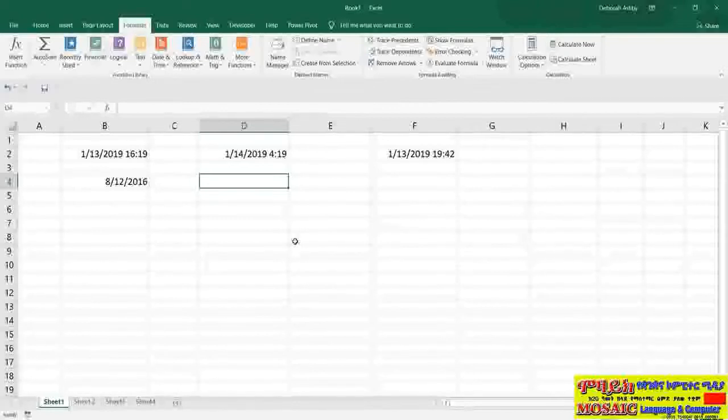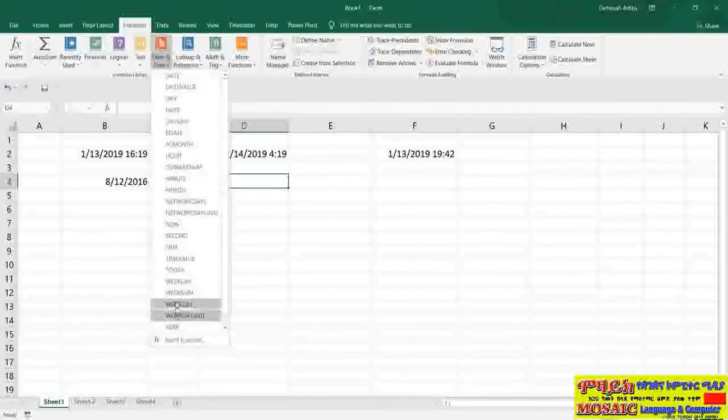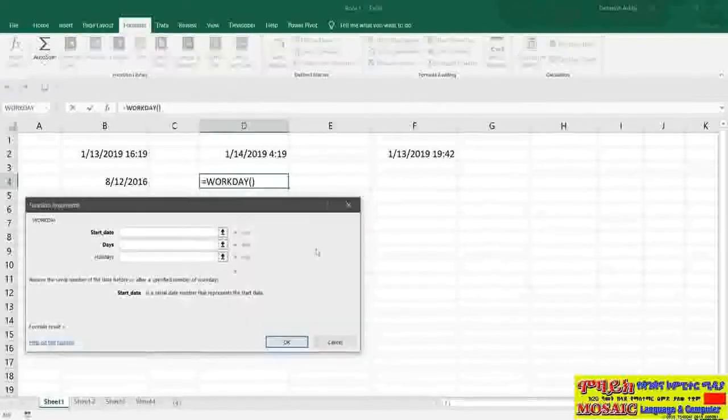So I'm going to click in cell D4 and I'm going to use B4 as my starting date, and I'm going to look for a date which is 30 working days beyond the date in B4. So the function I need is workday. So let's jump up to date and time and select workday, and we get our function dialog box. So start date, that's nice and easy.